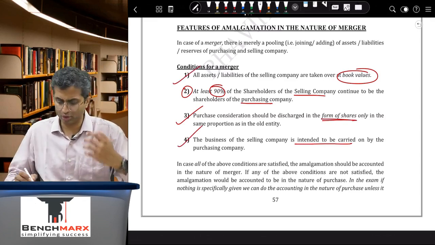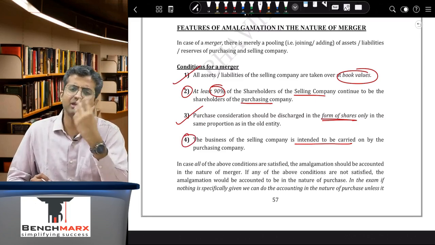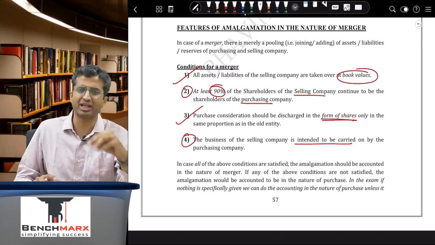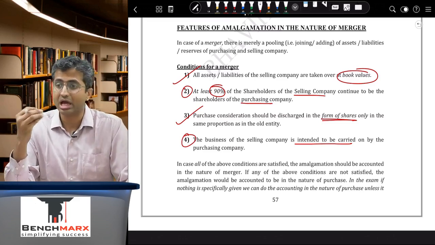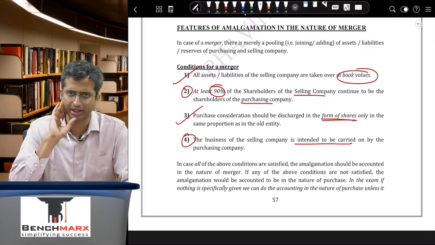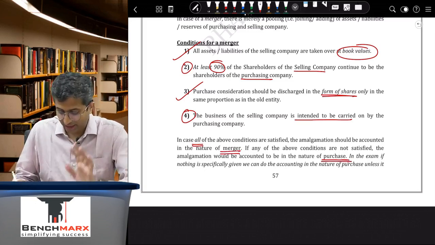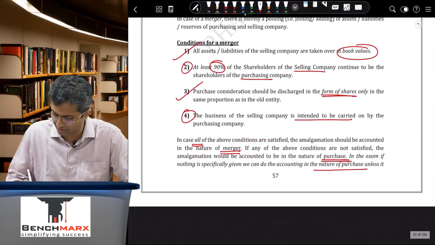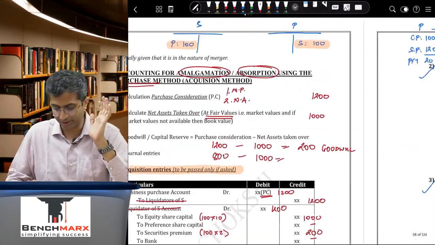Now 1 and 3 can be inferred from questions, but data about 2 and 4 sometimes is not as clearly given, in which case you might need to assume. Institute solutions over here are sometimes inconsistent, though a large majority of the times the Institute has solved using the purchase or acquisition method, unless they have specifically used words like merger, pooling of interest, etc., in which case they have solved using amalgamation in the nature of merger. So if all the above conditions are fulfilled, then the amalgamation should be accounted as a merger. If any of them are not satisfied, it would be accounted in the nature of purchase. In the exam, if nothing is given, you might check the conditions if data is available, but if data is not available, then you can show this as amalgamation in the nature of purchase, though the solutions have sometimes been a little inconsistent at this particular point.